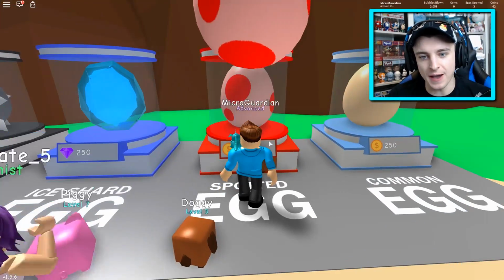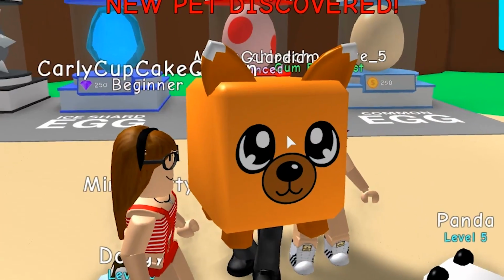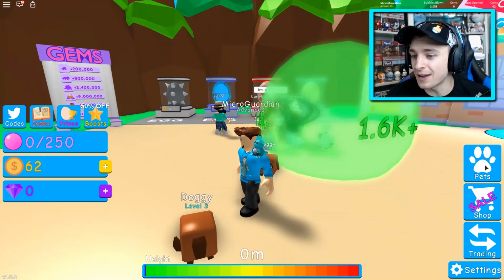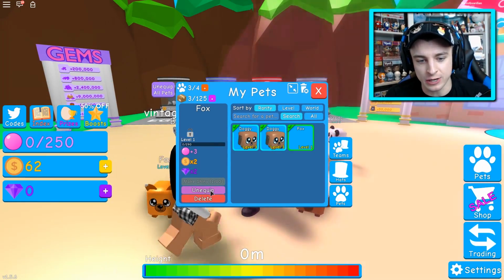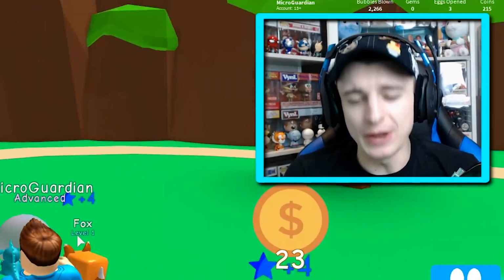All right, let's check out the spotted egg. What do we get? Something rare, something rare, something rare! It's a common. But we got a fox. It's a new pet and I will take it. We might as well go ahead and equip you right there. Guys, we're growing up. We're no longer a big noob. We're no longer a noob.